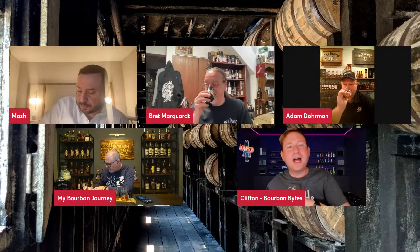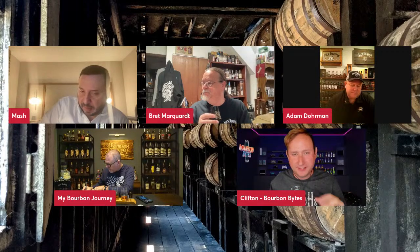Yeah, it was like stewed apples. Almost like the apple itself is a little tart, but it's stewed down with the cinnamon and the brown sugar. I think that's kind of how I'm getting it. It's a little more traditional on the palate compared to the nose. I wouldn't have guessed that from the nose. I'm like, okay, this is at least Brown-Forman, I think.